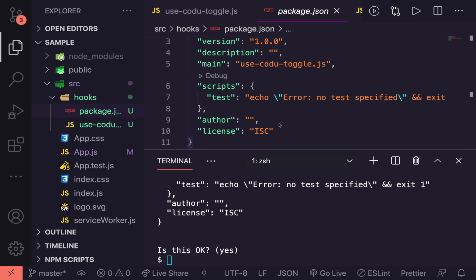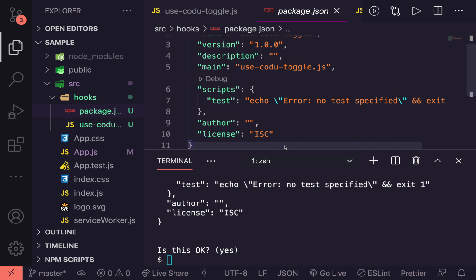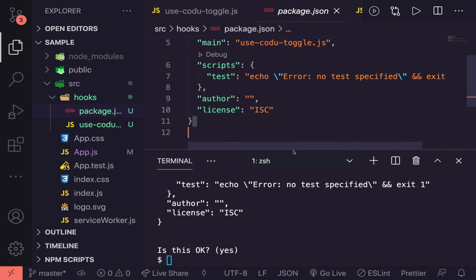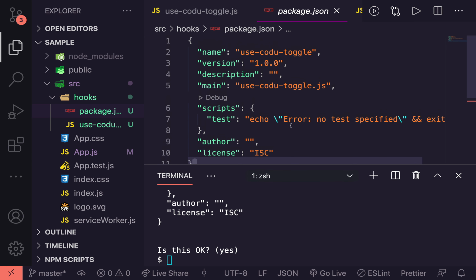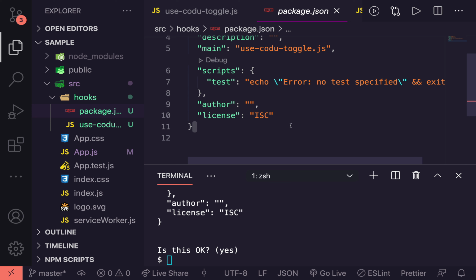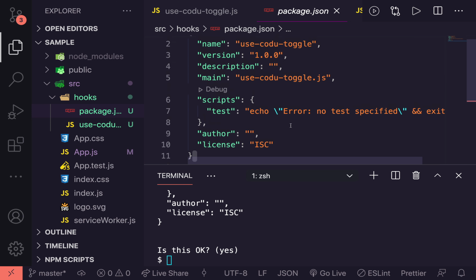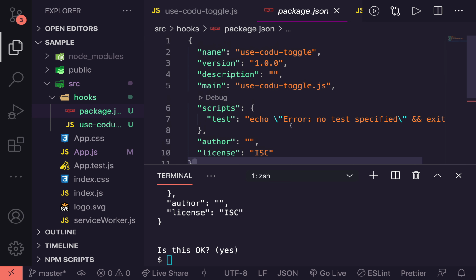So now looking at this, you'll see we have no dependencies, and we know that this won't work by itself because it will need React and React DOM to actually do anything. So we might want to add those as dependencies to our package that we're going to ship. So everything inside this folder is what we're actually going to deploy. So we want to let it know what dependencies it needs.